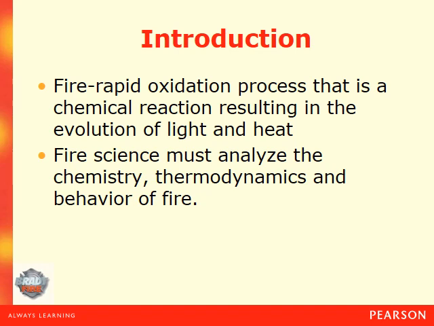Fire essentially is the rapid oxidation process that is a chemical reaction resulting in the evolution of light and heat. Fire science must analyze the chemistry, thermodynamics, and the behavior of fire. Again, essentially, in this chapter, I hate using the term how fire is made, but that's kind of it in a nutshell. We're going to look at how something burns and why, starting at a cellular level.